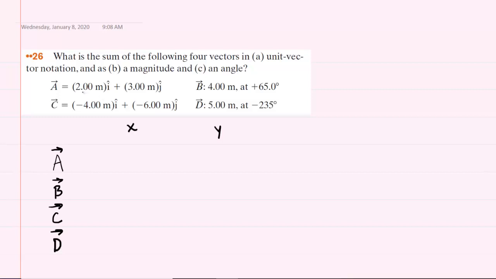Now for vector A, we can see that it is already written in unit vector notation. And what that means is that this number that's located in front of this i hat notation is the X component of vector A. So we can safely fill in two meters for the X component of vector A. And this value beside the j hat notation is the Y component. So we can put in three meters for the Y component.